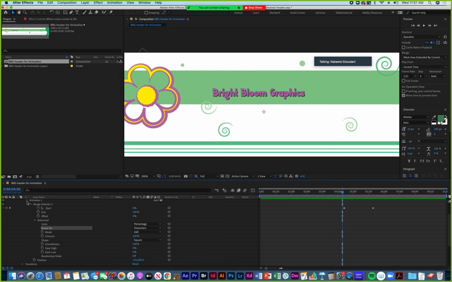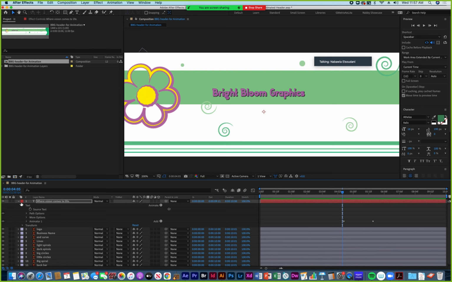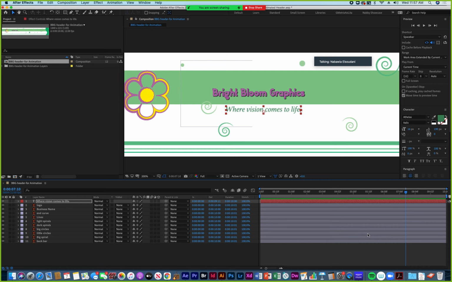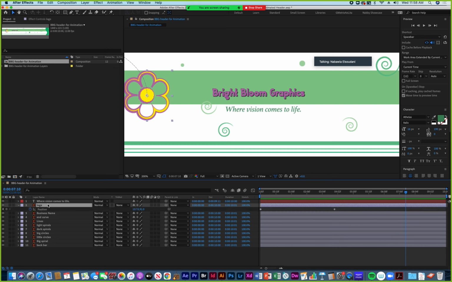I know we're running out of time, but I want to show you a little bit about 3D. What happens with 3D? Because 3D is really cool. So if I wanted, let's say, everything to kind of move off in 3D space, then I need to make my layer into a 3D layer. Let me just do it with just this logo layer here for starters. So I'm going to select the logo layer and press P to bring up position.